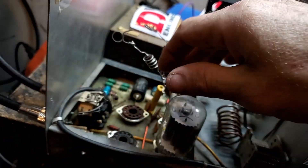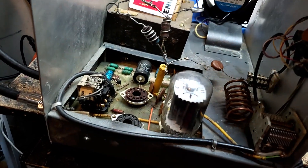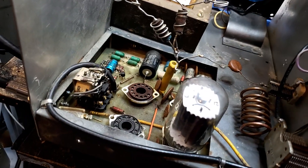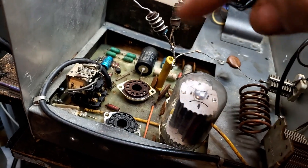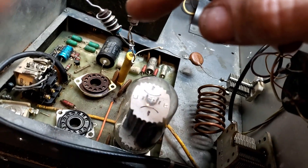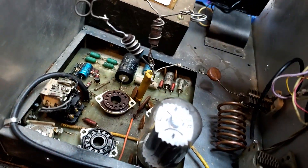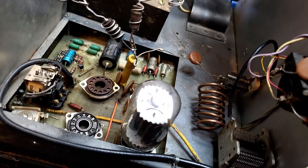We tried to move the relay because I don't like open frame relays. We tried to stand one up and put it in there, but the board didn't like that at all — it kept staying keyed. So we had to put this guy back; this is actually restored, that's all we could do with it. This particular unit does not like having it standing up and off to the back.